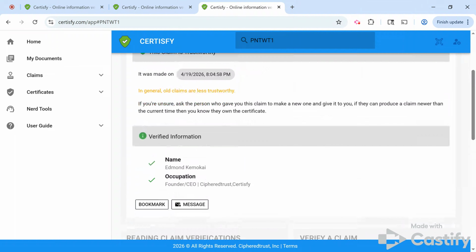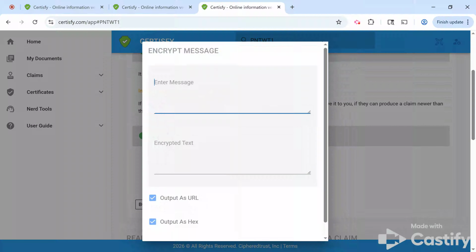It could be, let's say you're trying to send a journalist a private message. Here, you could have the journalist information. If the journalist is anonymous for some reason, they may have some other information here that somebody else has verified for them that proves that they really are a journalist. Maybe they're associated with some organization that's reputable, and if that verification shows that the person behind this claim is associated with that organization, then you can trust it, right? So you'll then click here to create a profile for them, to create a private message.